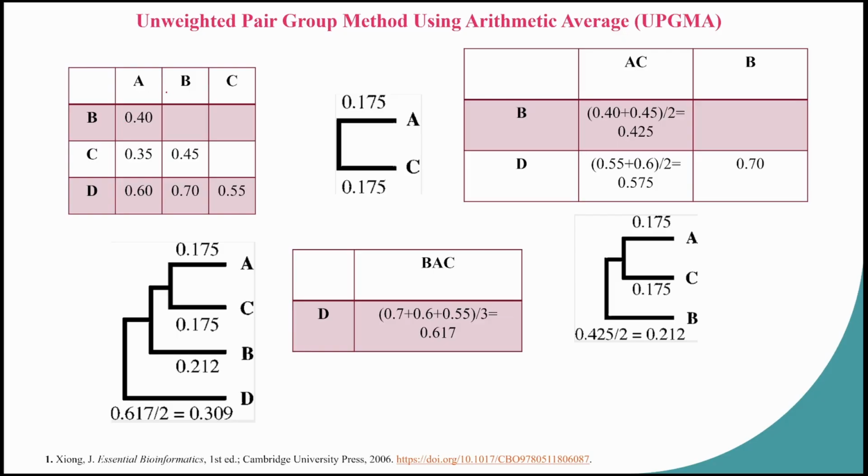We have some sort of sequence related information for those, and then based on that we calculated the distances, right? The distances of one particular species or one taxon from the other, and what these distances basically represent is the difference, or you can say the mismatches that are occurring between these sets of sequences.